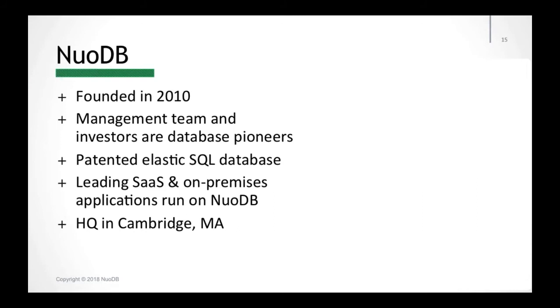There's a number of other customers, big and large, that are using NuoDB in various ways, typically in a cloud environment or a scale out environment to address their requirements for scale out, continuous availability, as well as disaster recovery. We are located here in Cambridge, Massachusetts, and Boston. We also have offices in Dublin, Ireland, as well as a sales office in London, England.